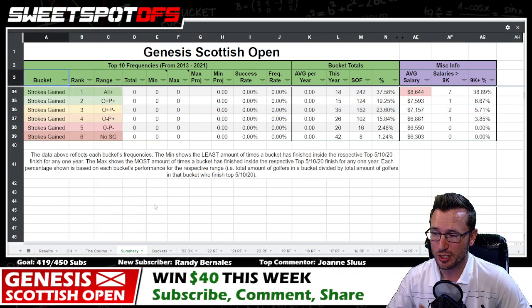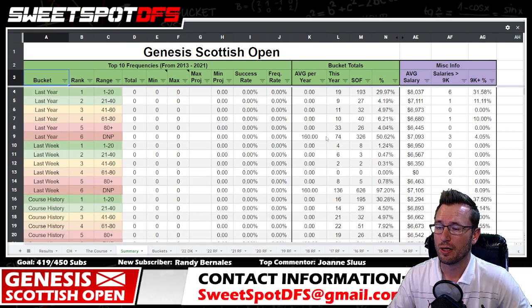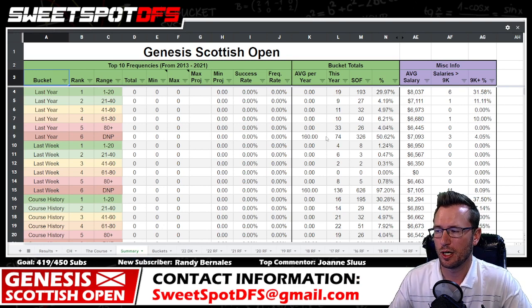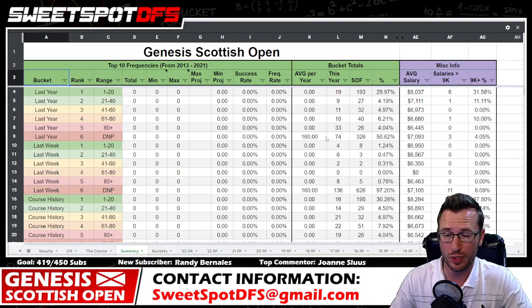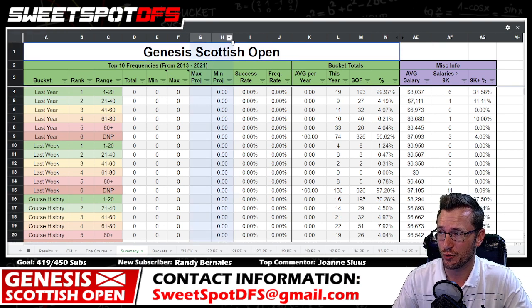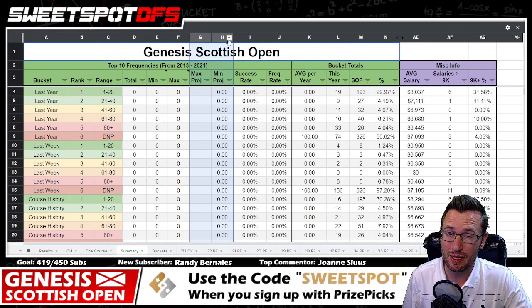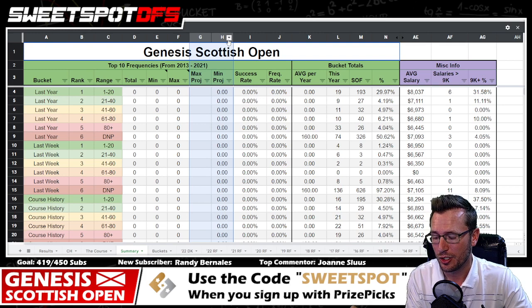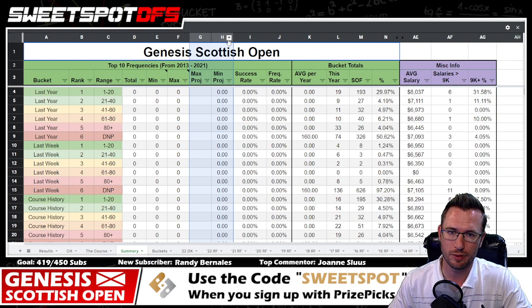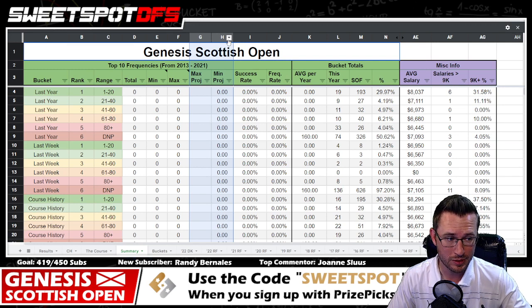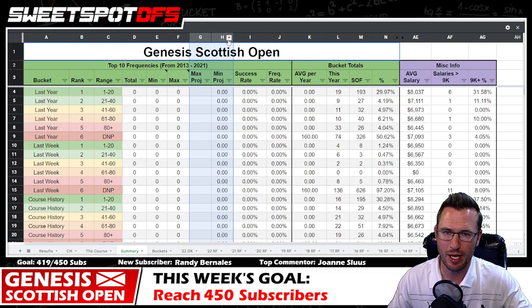And again, it's just based off of my opinions. Because I've been around the bucket system for so long, I have a pretty good idea of what normal projections would be. The only reason why we don't have projections on the screen is because we don't have any historical data for any of the Scottish Opens prior to this year. And again, that's because it was a European Tour event or a DP World Tour event prior to this year. And of course, I don't record that data, at least I don't yet. Maybe somewhere in the future I will, but I just don't have it right now.